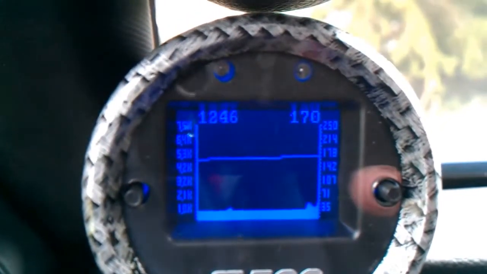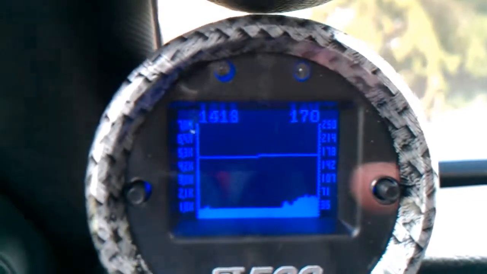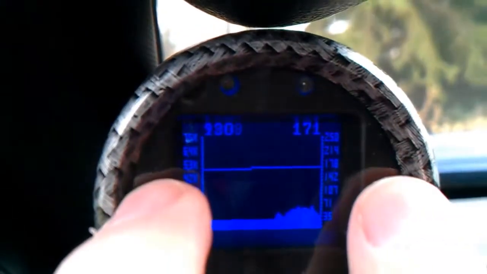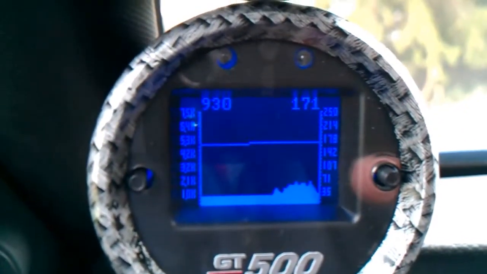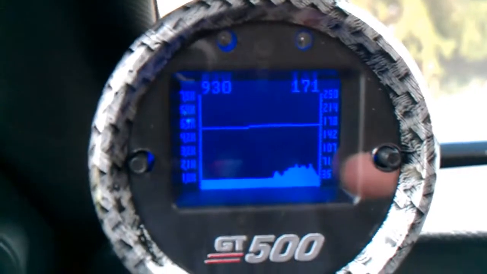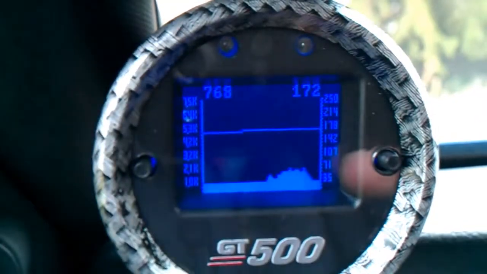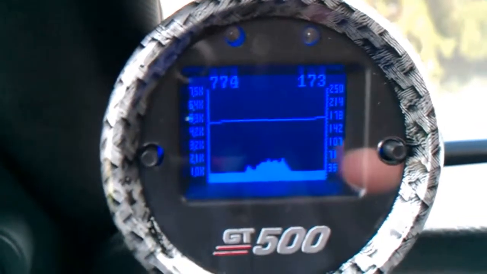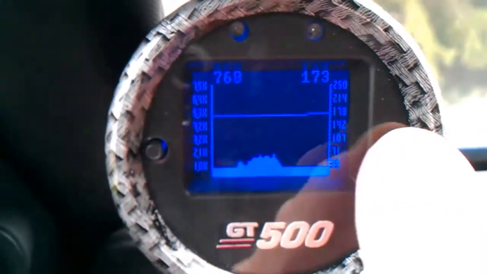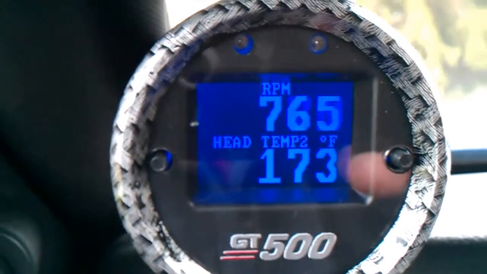And there is another feature about this plot. You can freeze it by hitting both buttons, and you can do that to review it and study it when you've got time to take your eyes off the road, and then you can hit both buttons to continue it in the live graph mode. Now there is an exception here. I'm going to go back into normal scan mode by hitting the right button.